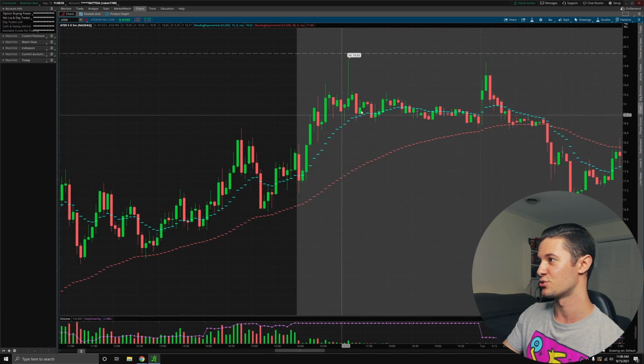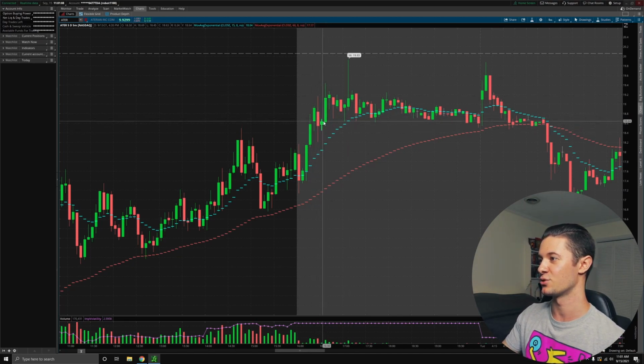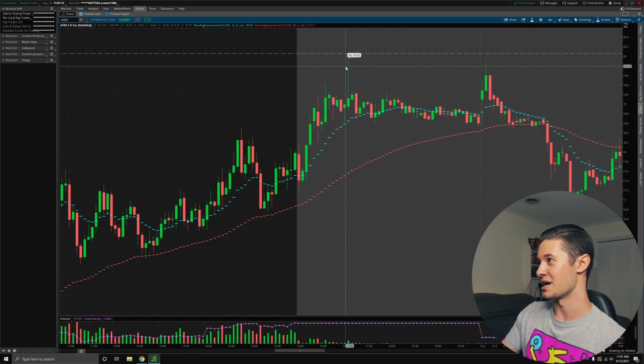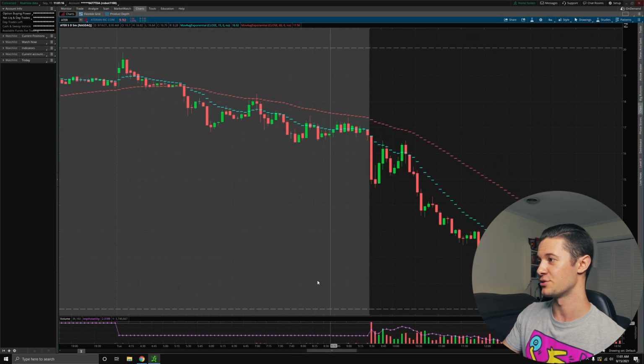And I ended up trying to sell my shares in the after hours. However, TD Ameritrade, their Thinkorswim platform wasn't quite working right, even though I had a very low limit price around probably 18 something dollars. This was more so a scalp than anything. I was just looking to make a quick about 10% profit on this thing. Even though it was up at 19.93 at one point, the order just wouldn't execute. So I ended up holding throughout the night.